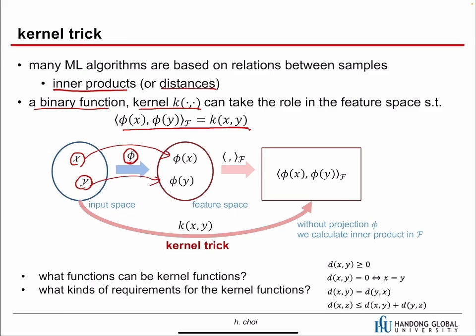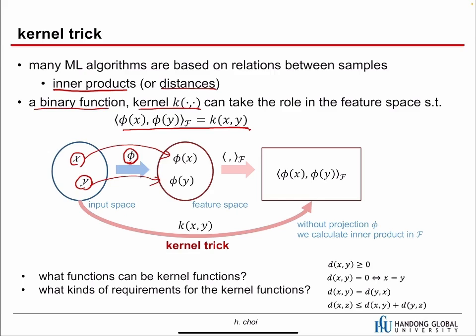And then, as I said, in most machine learning algorithms, the algorithms are defined by the relationship between the data samples. And most of the time, these relationships can be implemented by inner products or distance. So let's assume that we use inner product. Okay. Do you remember in the PCA, we use the covariance matrix, and also we could use inner product matrix, right? So PCA was defined based on the inner product. Likewise, many algorithms can be rewritten based on the inner product. Okay, so now let's assume that inner product defines the relationship between the data samples.